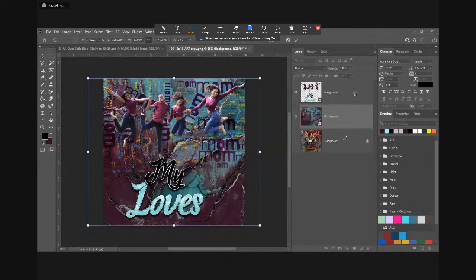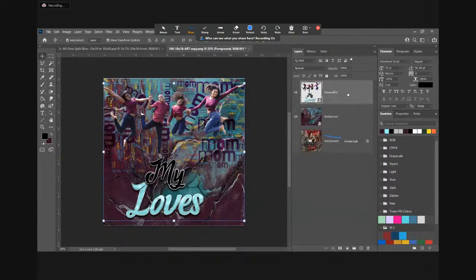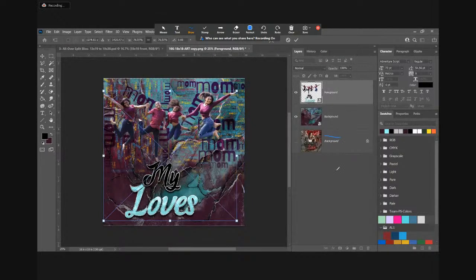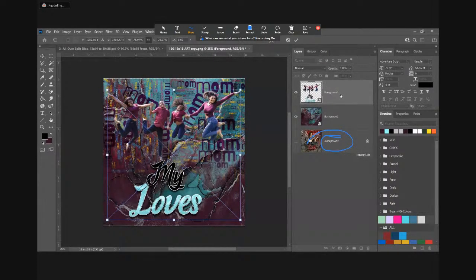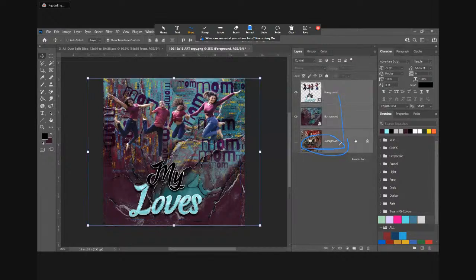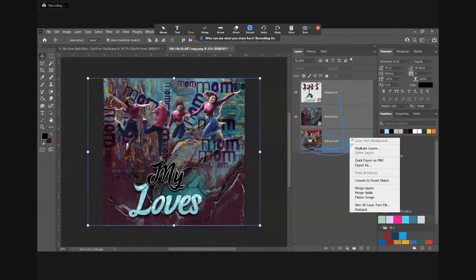I want you to, we're going to go ahead and just merge all of this down. Okay. So you're going to take the top layer, hold down Shift, select the bottom layer. Please make sure you have your background layer turned off. There you go. And if you don't have it turned off, just hit that eyeball right there. All right, so let's go ahead and select everything, including the background here. So hold down Shift and select the final layer there. And then I want you to right click. And we're going to flatten the image.